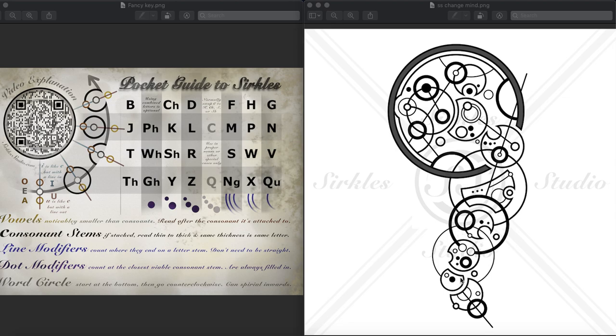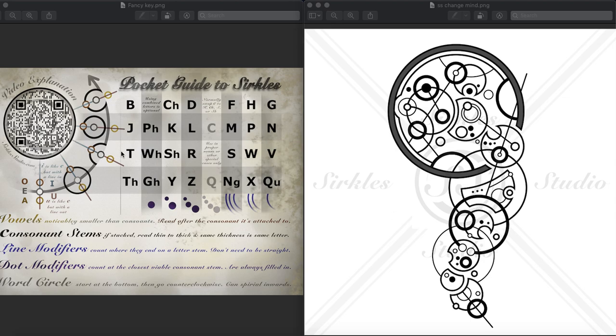So these circles here, like this one and this one, they're sneaky. They are not word circles, they're not letters, they're just the line modifiers coming from various letters. So this thick one is the line modifier from the double N's, and then these ones are coming from the NG. So NG has 3 lines, and then an E at the end of the word. So change.